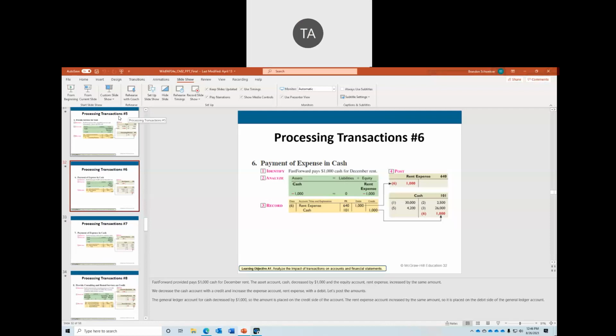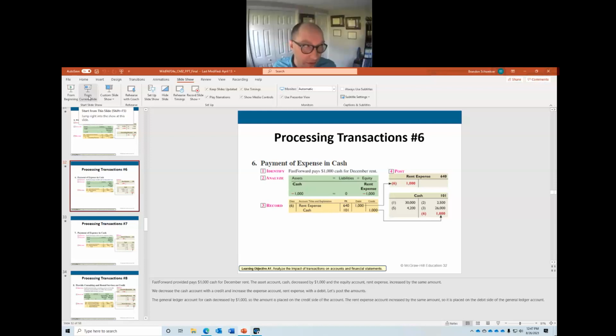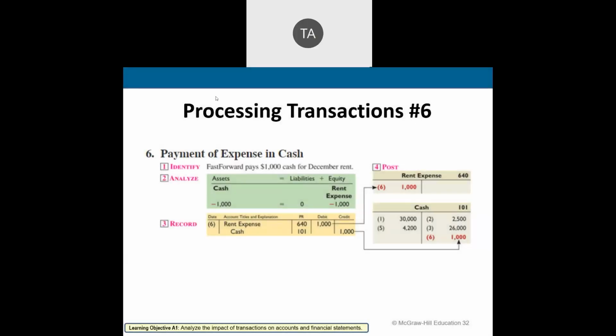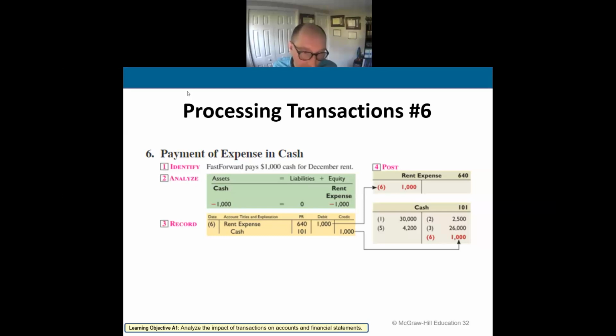Would there ever be an instance where you debited revenue and credited expenses? Or do they just complement each other? No, that would never happen. It's the same with the withdrawal and the owner's capital. They're like opposites of each other. You would never credit to increase revenue. No, you wouldn't do that. It just wouldn't make sense.